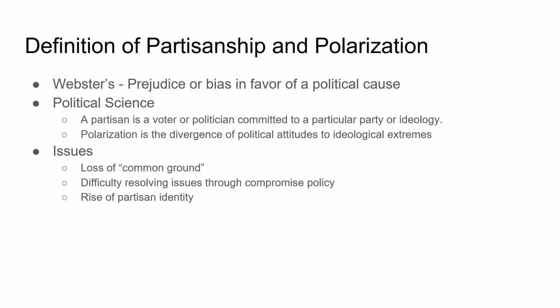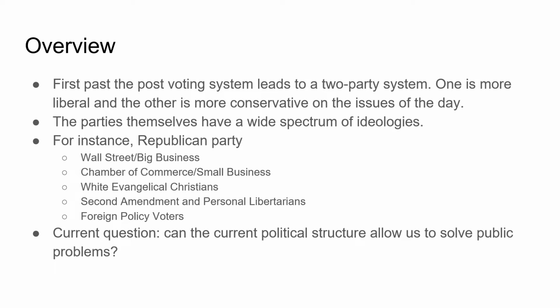The problem is polarization. Political scientists define partisanship as a voter or politician committed to a particular party or ideology, but polarization is the divergence of political attitudes around ideological extremes. So we're talking about radical partisanship becoming polarization. The reason that we care about this is because we start talking about things like a loss of common ground, difficulty resolving issues through compromise policy, and a rise of partisan identity in a negative way.